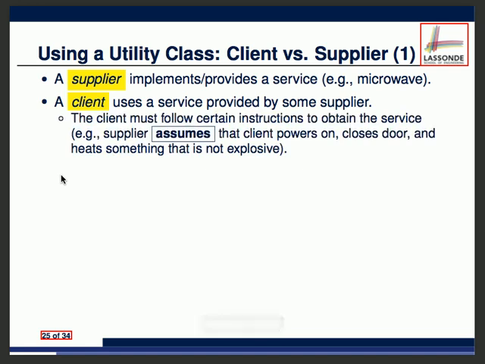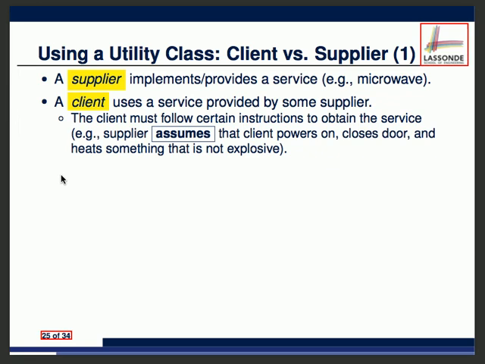So now, there's something that's really important to notice. Let's use a simple example, a microwave. Let's say we've got a microwave supplier. Let's say I'm the microwave supplier and you are the microwave user. So you are the client, I am the supplier. So now there's got to be some contract between us to constrain the behavior for both of us.